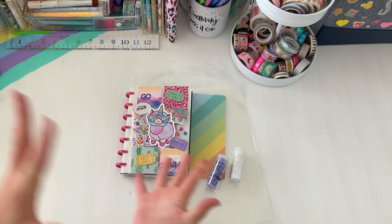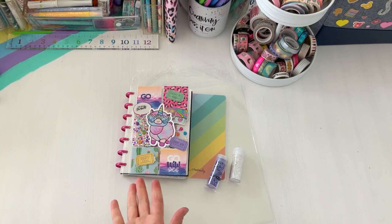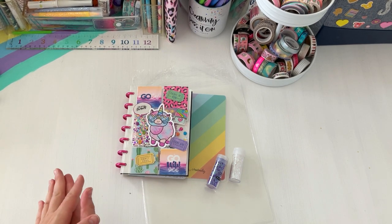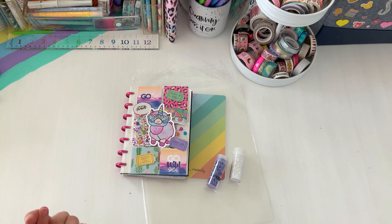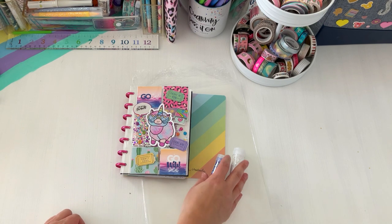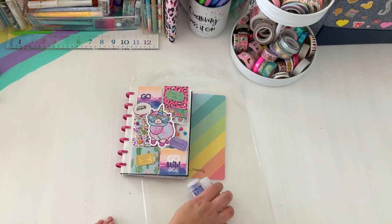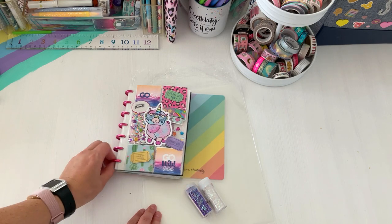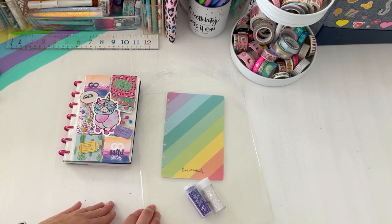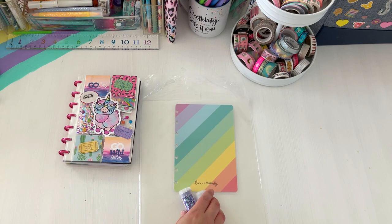And today we're gonna try to make a cover for this mini happy planner. I've done this in the past. I think I have a video up. I will try to put a playlist for you guys so it's easier to find. But essentially what I wanna do is put together a clear cover and add glitter to it. It is kind of tricky, but it can be done. I'm not the best at cutting it down and everything, but I'm gonna try my best to share with you how I do this.